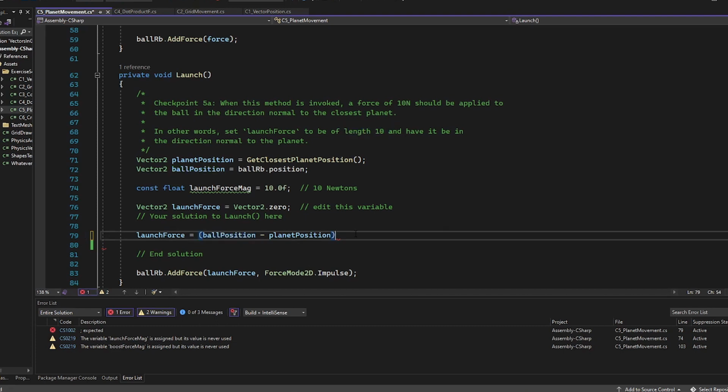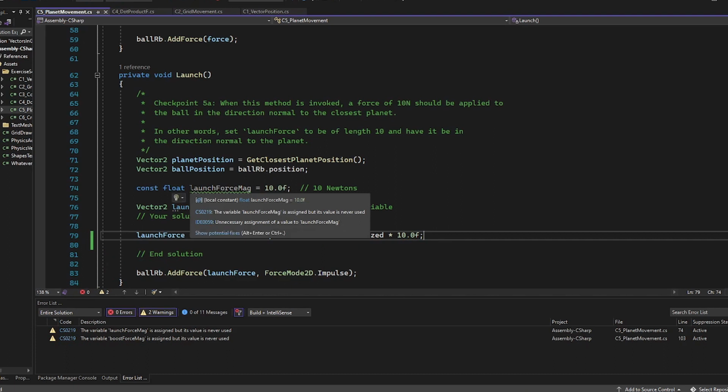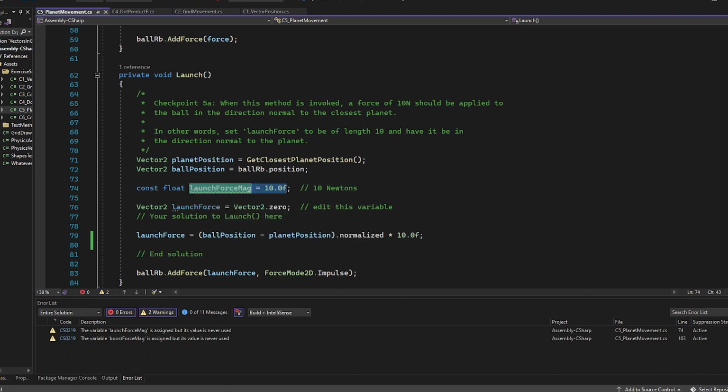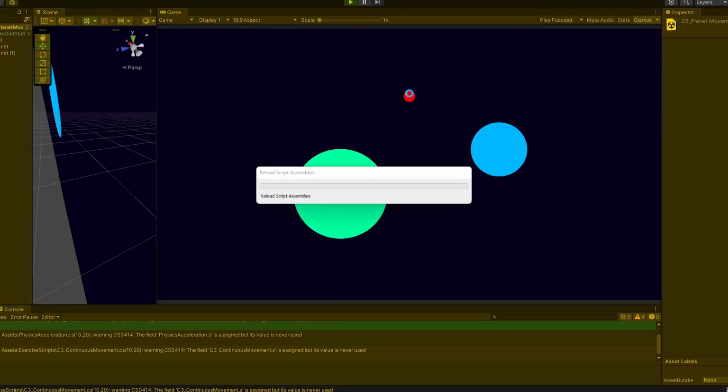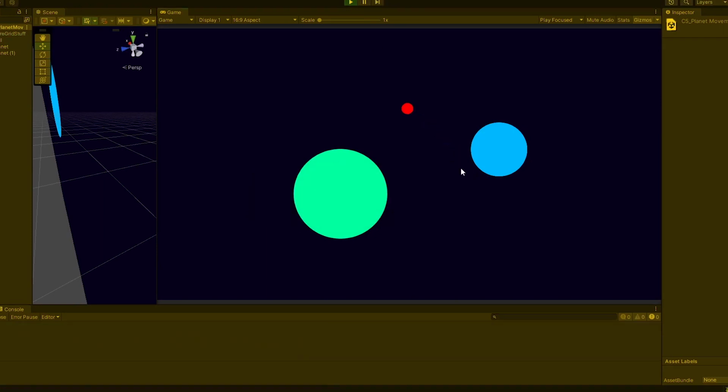So what we want to do is normalize this and then multiply it by 10. I also added a constant float. I didn't mention this, but I was expecting you to multiply it by whatever the launch force magnitude is. And then if we go back, we get this effect where if I left click, it jumps up away from the planet.